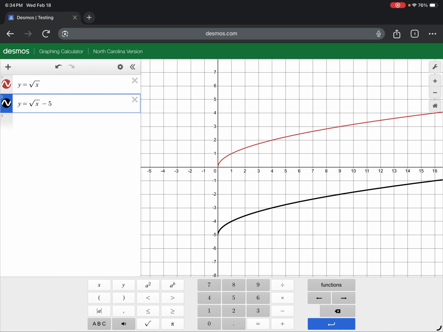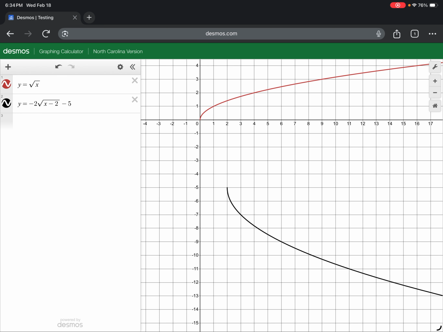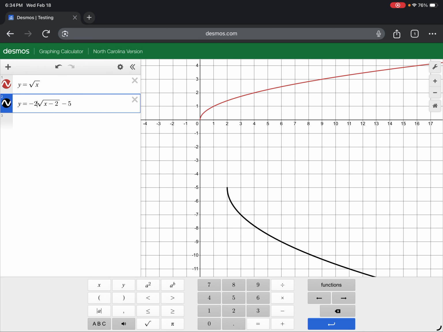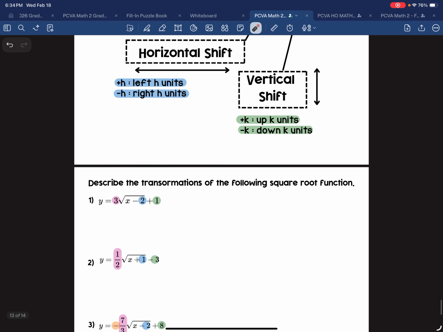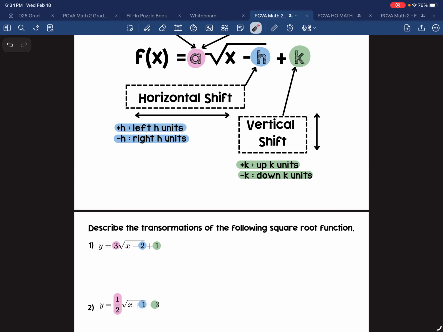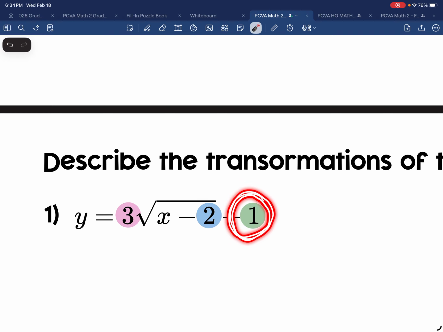So we can have all types of transformations all in one problem, and we can see that it transforms. So this one, we'd have a vertical stretch by 2. We'd have a reflection over the x. We'd be going to the right by 2 and down by 5. So what we're going to look at is how to identify each of these individually and state what the transformations are. So normally what I like to do is technically we would do what's inside the square root. Then we would say what's being multiplied by the square root. And the plus or minus that goes up or down is always the last.